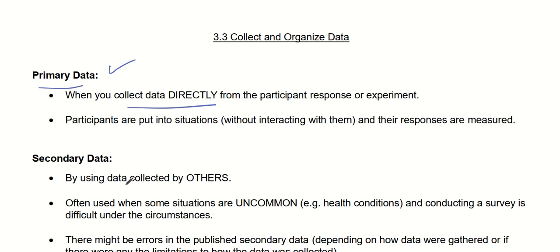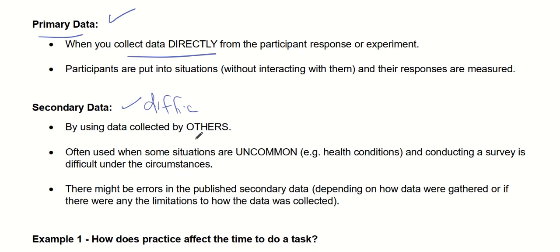Well, it's data collected by other people or other experiments or other surveyors, because in truth, sometimes collecting data might be a bit difficult. For example, there are some situations that are uncommon, such as health conditions. Not everybody is going to suffer from a specific disease or a specific ailment.